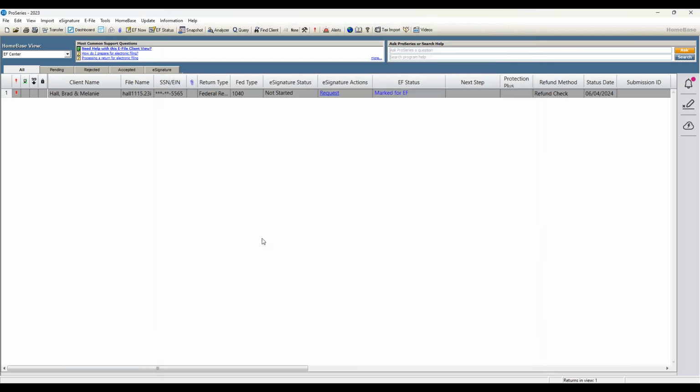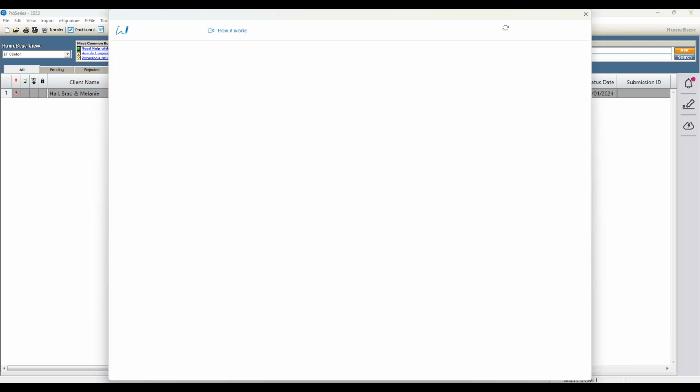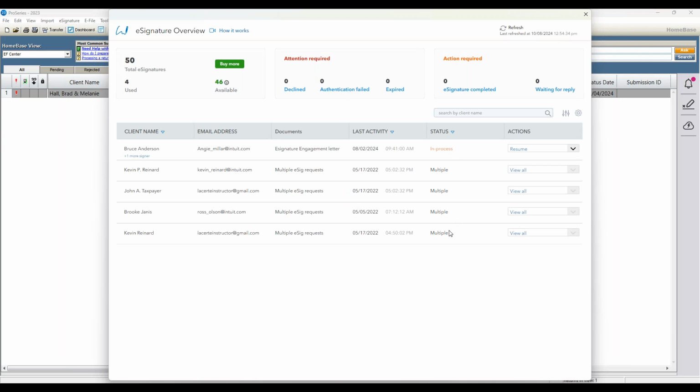The other thing that's really helpful about the electronic signature process is that at the top of the program screen, there's a dashboard button where it'll open up and show you the progress of all of your clients. The column that says status will tell you the current status. DocuSign is actually feeding this information back into our program, so users are able to know whether it's completed or partially signed and then transmit it. So that's kind of what all that does.